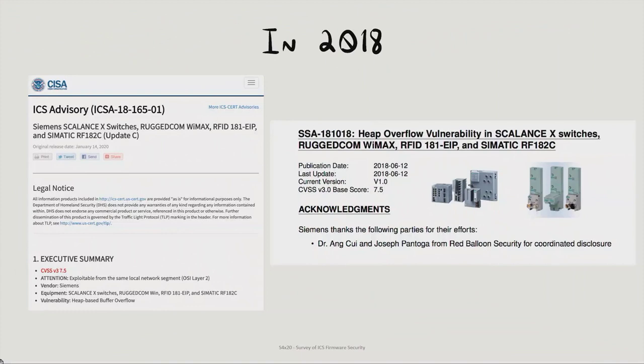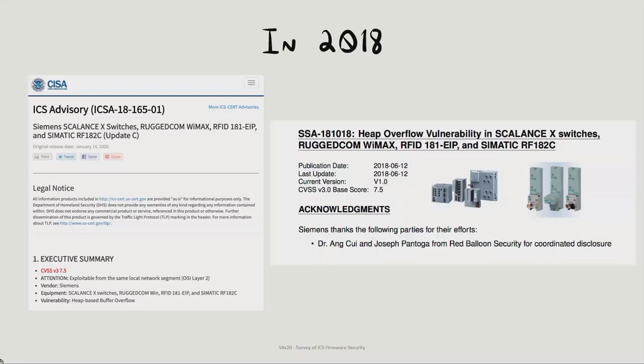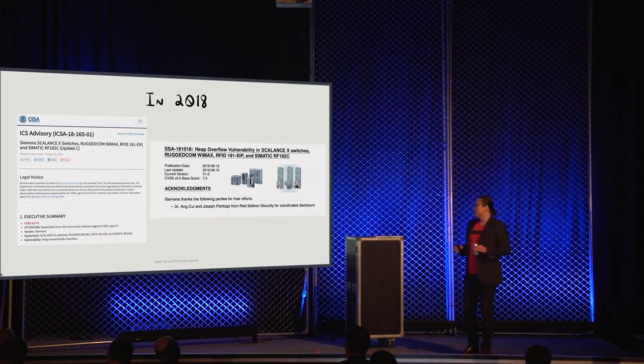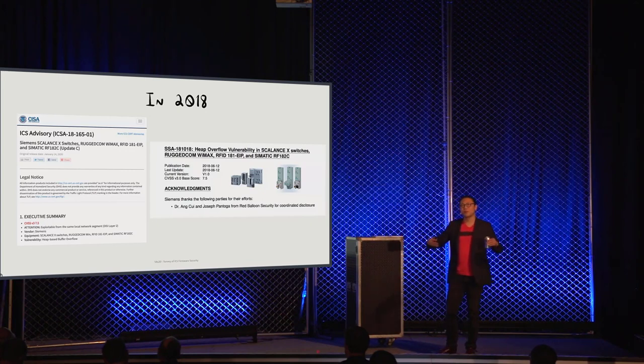June 2018 was when the first patch came out from our disclosure. Some other smart people did this VxWorks vulnerability research about a year and a half before we did — all we did was run a little analysis script to find that vulnerability inside a small set of firmware images we happened to have. The first vulnerabilities were patched inside Siemens equipment, RuggedCom switches, and other devices. The takeaway from the 2018 talk: what happens in the future when instead of this, we're talking about hundreds of thousands of vulnerabilities to go fix and patch?